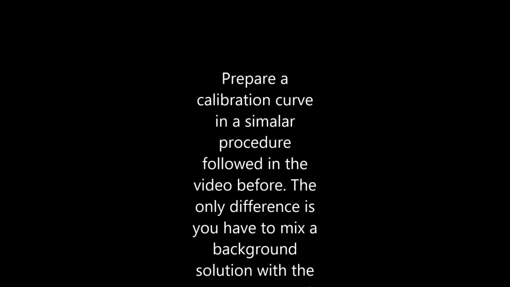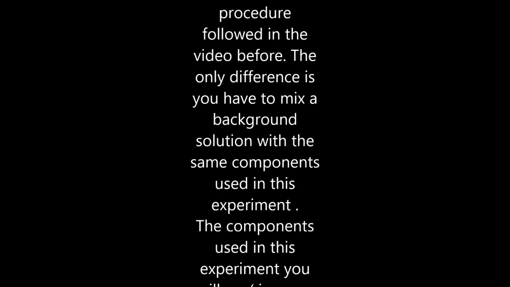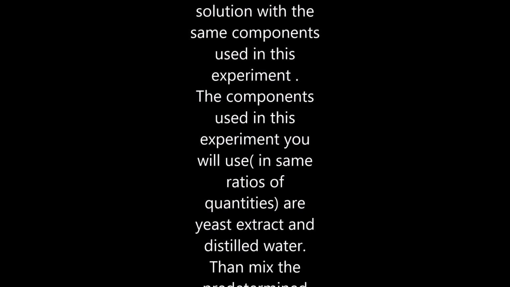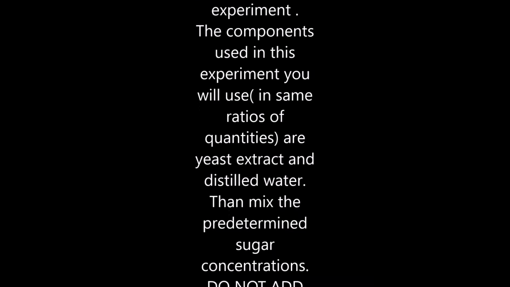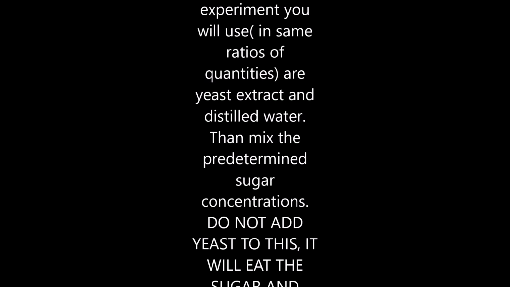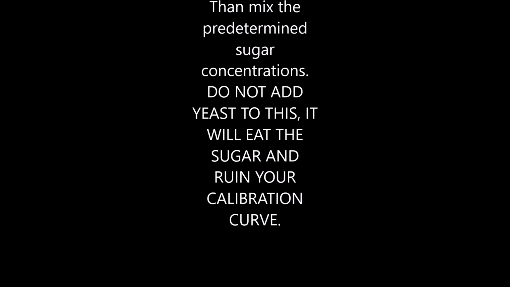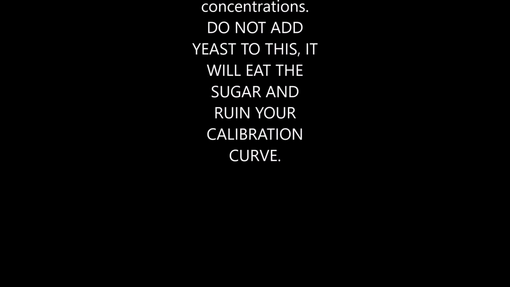Convert your measured glucose readings by plugging them into the calibration curve equation made for this experiment, and then multiply by a factor of 25 to account for the dilution performed during sampling of the fermentation broth, in order to accurately measure the glucose concentration. Graph your data in Excel, with time elapsed on the x-axis and the concentration of glucose on the y-axis. The graph should have the dots connected by a curved line.